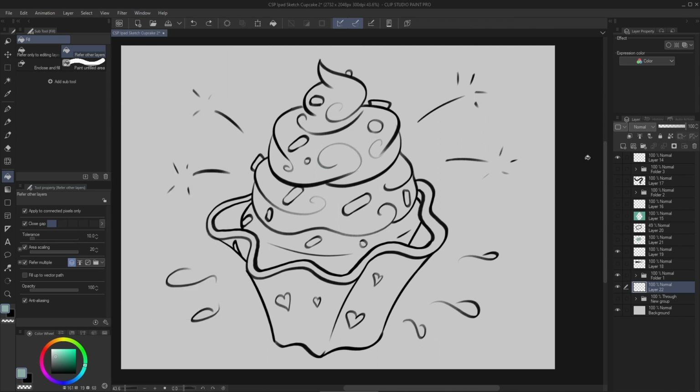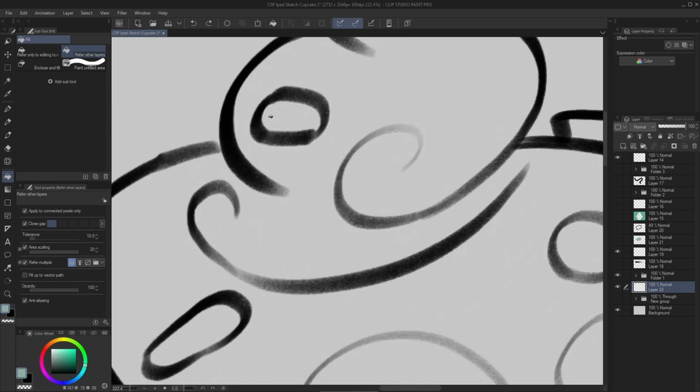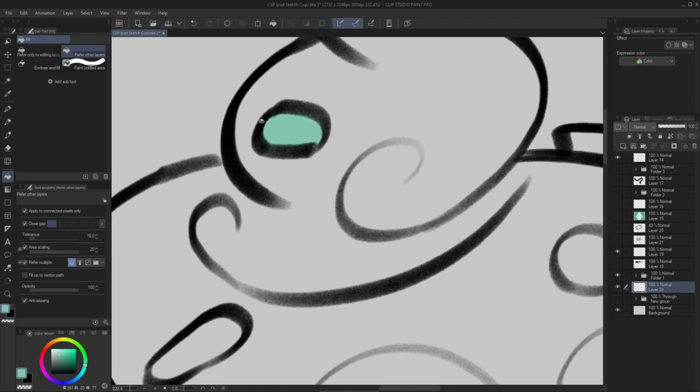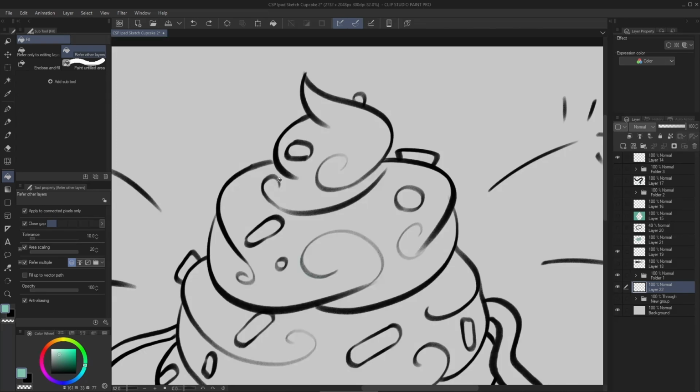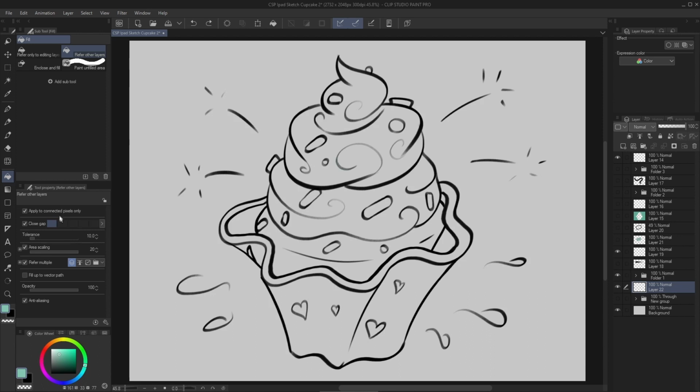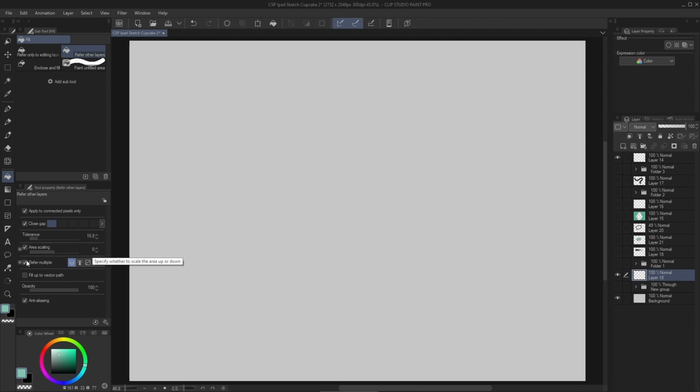If you've never used a bucket tool before, or you don't know what it is, basically it's going to fill in whatever color you have chosen, and you click an enclosed area like this, and it's going to color in the inside, which helps to save time instead of going with the brush and trying to select things. But there are a few caveats and things that come up. It really becomes hard for the fill tool to know how to color it. And that is why there are multiple tools, like right here, that you can use in order to improve the filling options. And the main function that you're going to be using is tolerance.